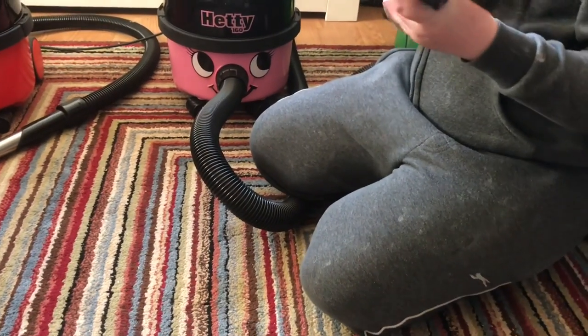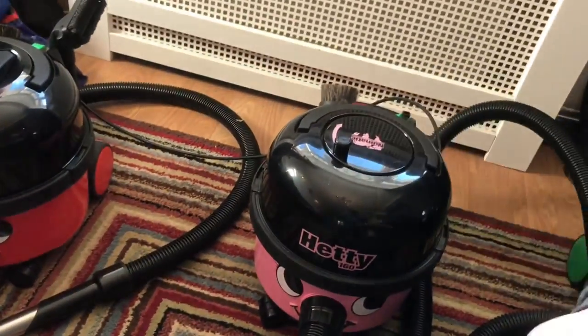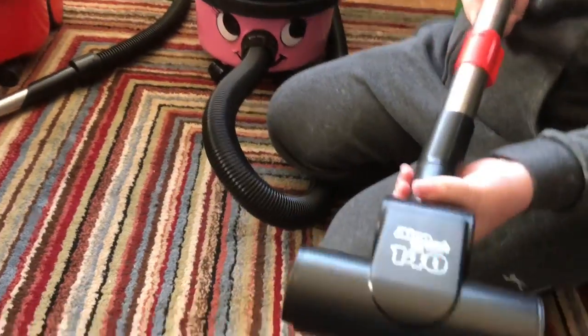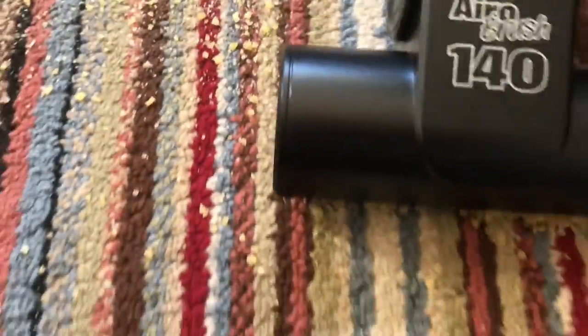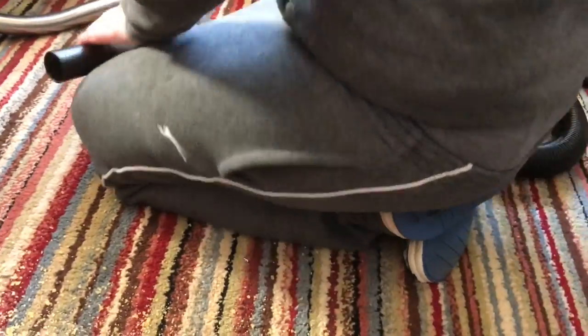So we're just going to fire this one out. Yeah, I'll switch it on. This is a one-speed model as well. It's still flipped it, look, and it's still come out of there. So I don't know what's going on with this one.